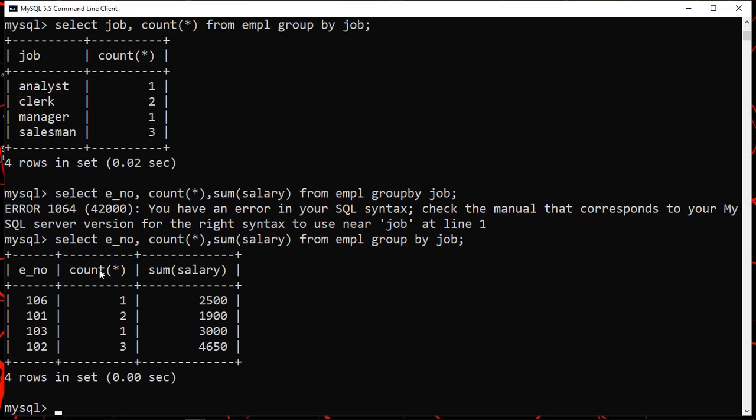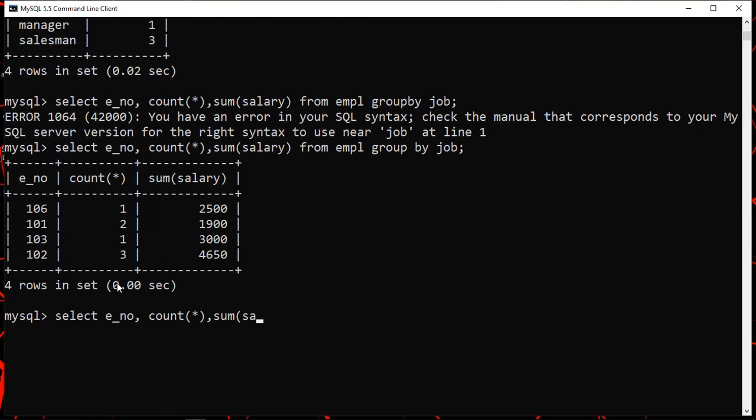For example, if we write like this, select e underscore number, this and this, and also write the name of the column, that means here we want to include the job field, then count asterisk. Let's see what the output is going to be.